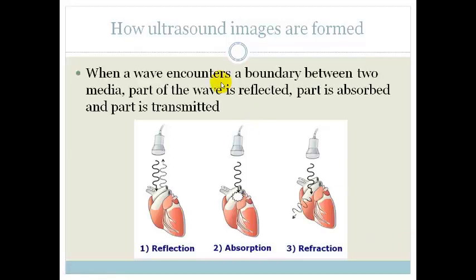When the wave encounters a boundary between two media, in other words an edge between, for example, liquid and a solid, or between one type of flesh and another type of flesh, part of the wave is reflected, part of it is absorbed, and part of it is refracted or transmitted. Okay, and that is how it works. Basically, what we get is a picture formed from that.